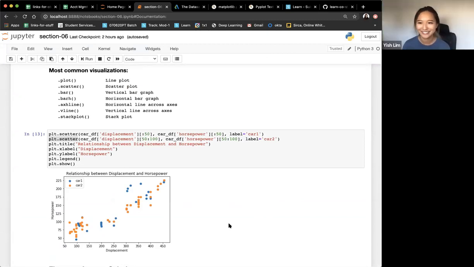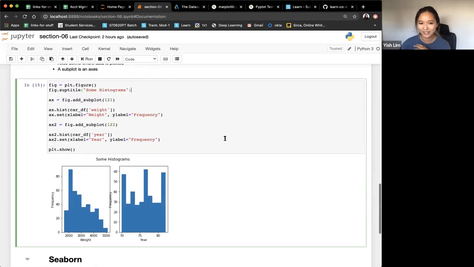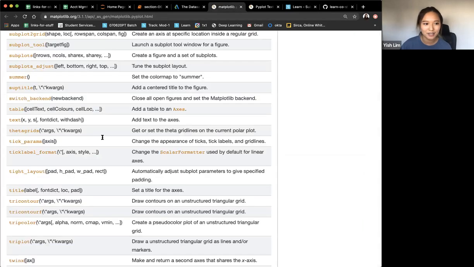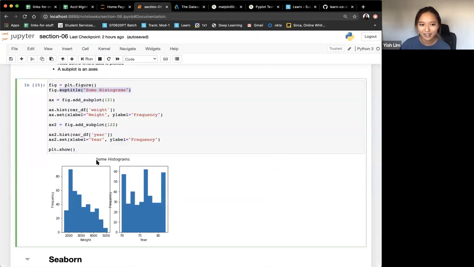Comparatively? Yeah, kind of. I'm going to get into the syntax for subplots because it's a little bit different. So anyways, there are some attributes that belong to the entire figure. An example is subtitle. I think it means super title, but I don't know. Based on the documentation, subtitle is actually a centered title for the figure. So no matter how many subplots I have, this will be the main title, basically.